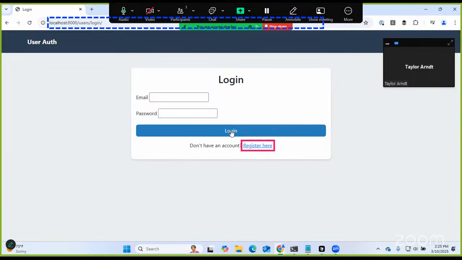So let me try to log in and see if that works, so I know that this feature is working. Because that's really important. I've got to make sure one feature works first and then move on to the next one. Very important, right? I've been bitten many times when things just don't work out very well. So we're going to do Taylor.